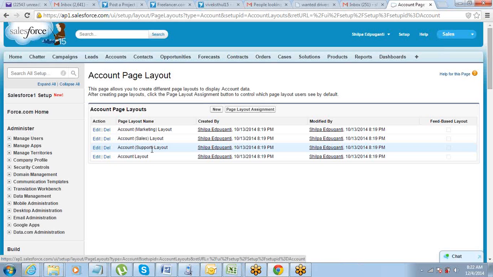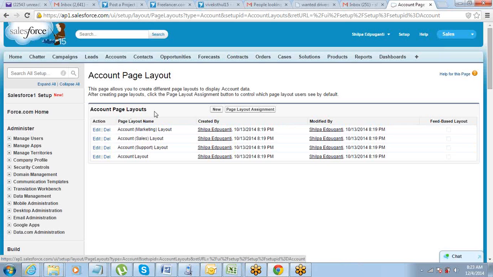But the thing is that when you have that kind of requirement for your customer, you might want some of the fields to be not required. He can skip those fields. But when your employee is entering, then you want those fields to be required. So depending on the requirements, you can have multiple page layouts.